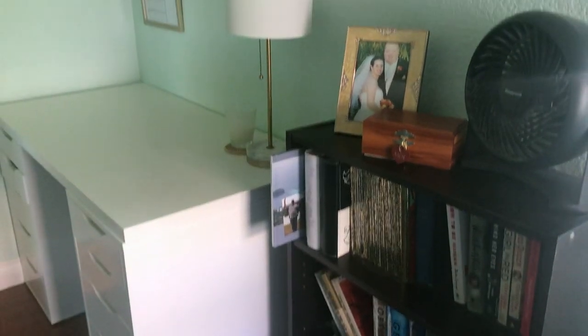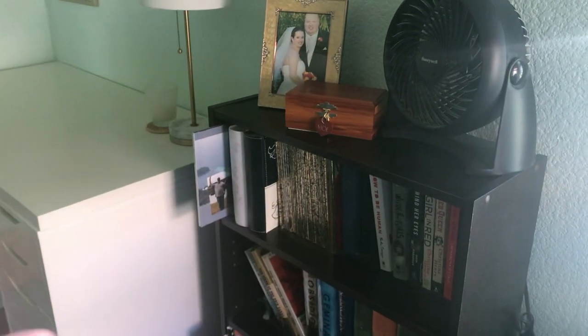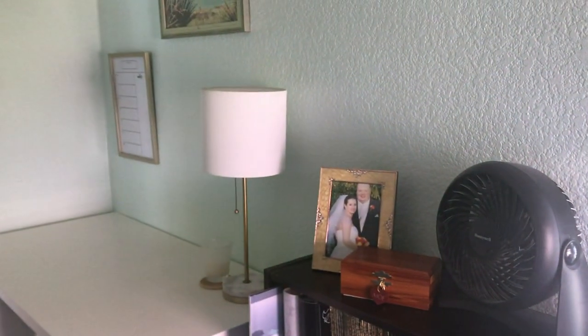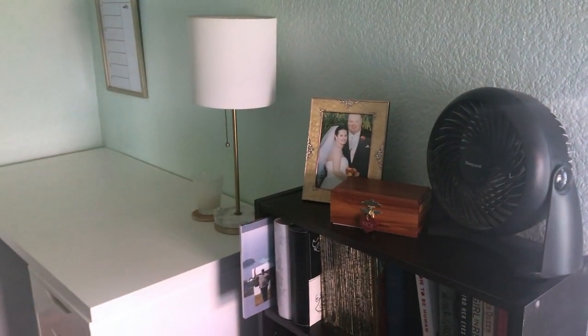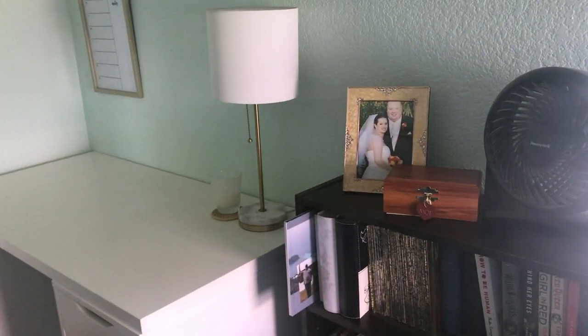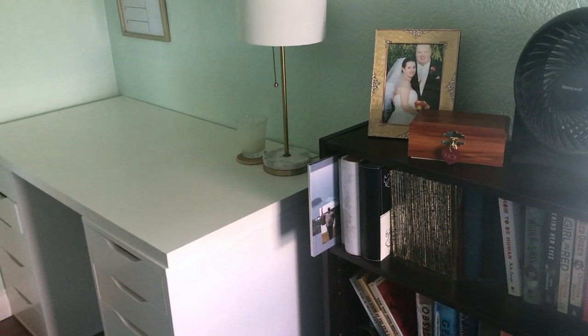So moving on to this wall here, this bookcase, which is just books, will go in a closet because we really don't need them out. But I do want to have some type of backdrop here. So I'll figure something out. Nothing crazy. Maybe just a large plant or a stand up light. We will figure that out. I'm not really focused on the decor right now. I kind of just want to paint it and get it at least filmable. And then we'll continue to spruce it up over time.